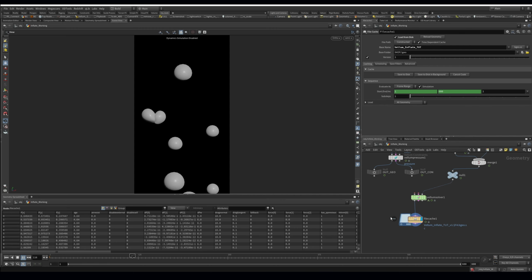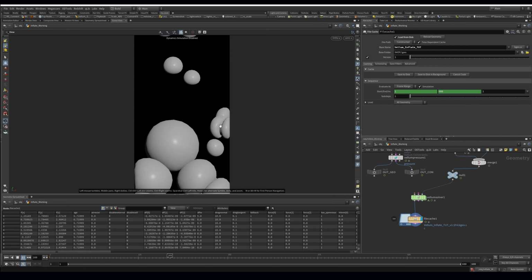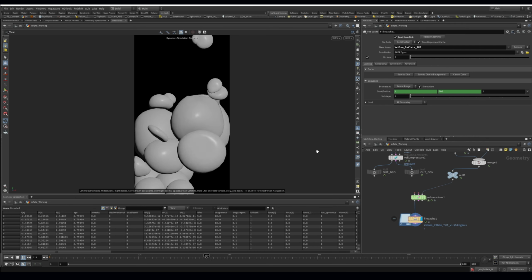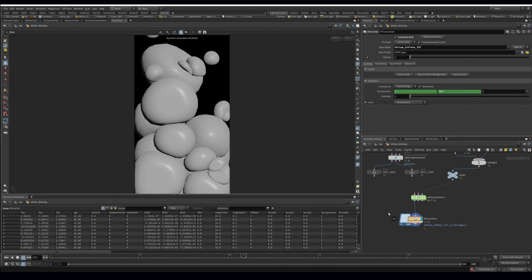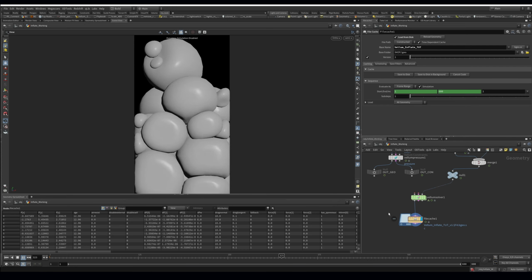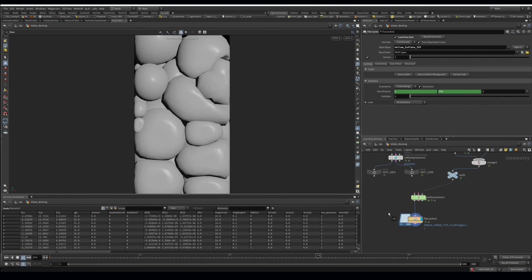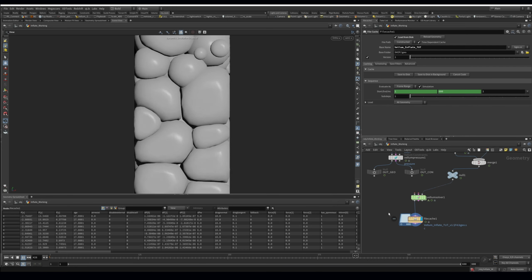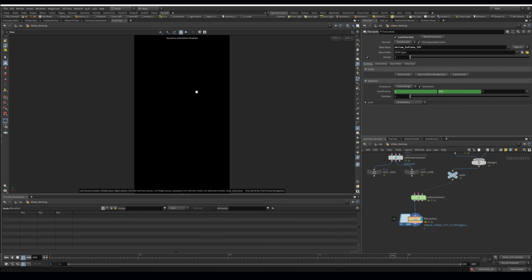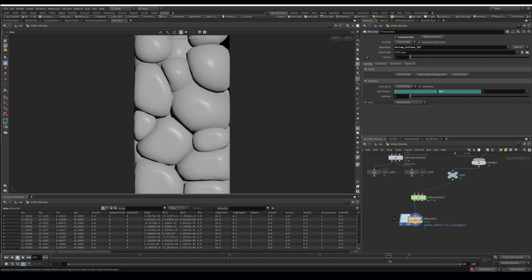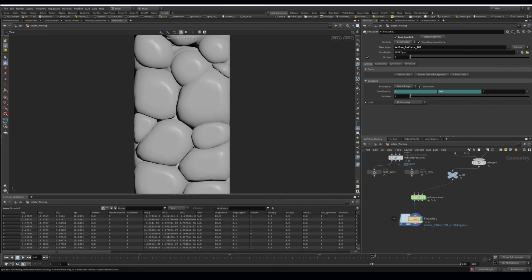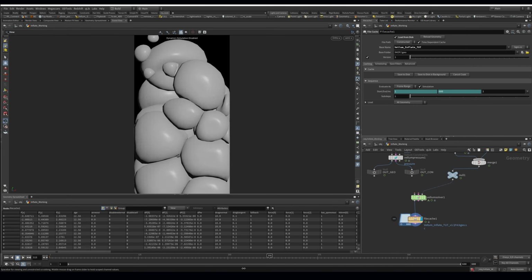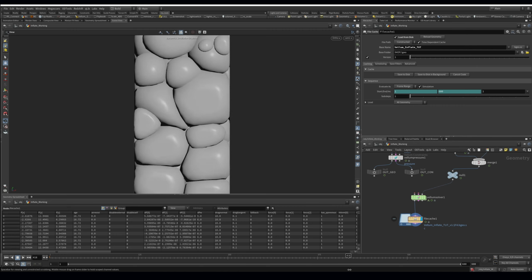And we have all of these spheres falling in, and there's still some that are catching each other, which is not ideal. So we can play around with different seeds and values and see if we can find ones that are not as crazily intersecting. But in general, I think this is working quite well, and you can see these are popping and they look quite cool. Now, I didn't simulate all the way to 600, but it's working.